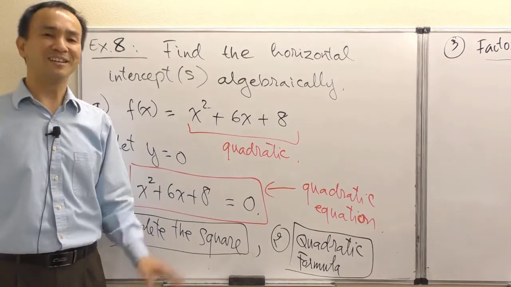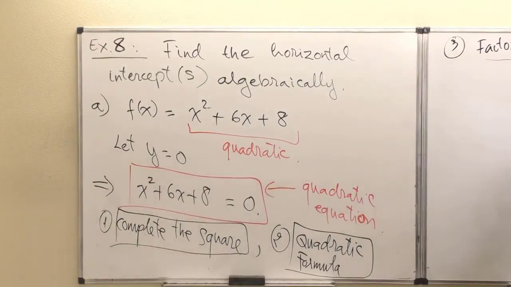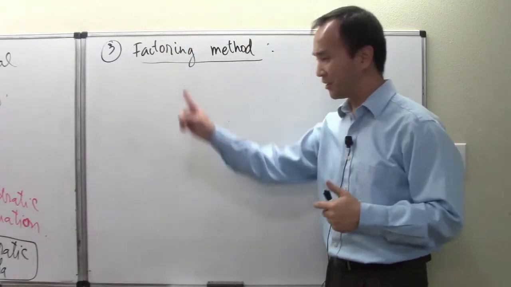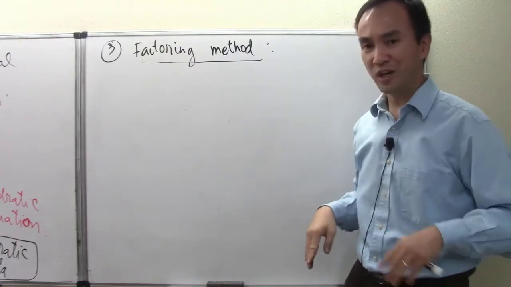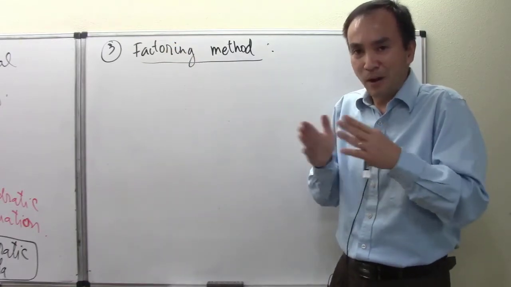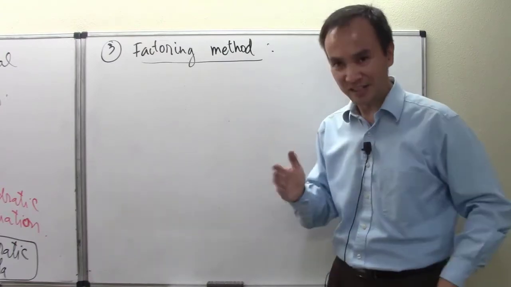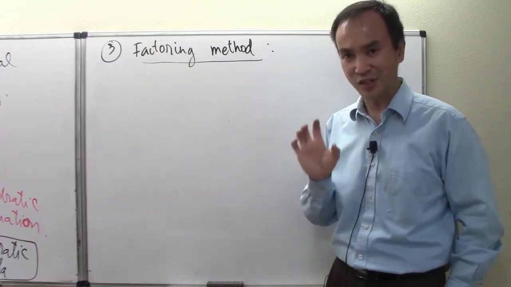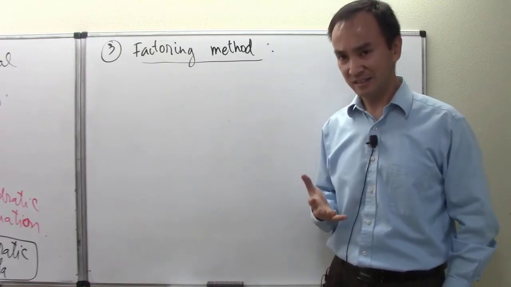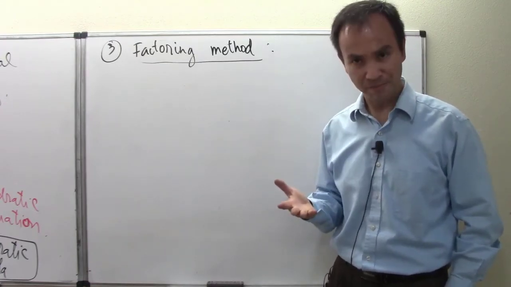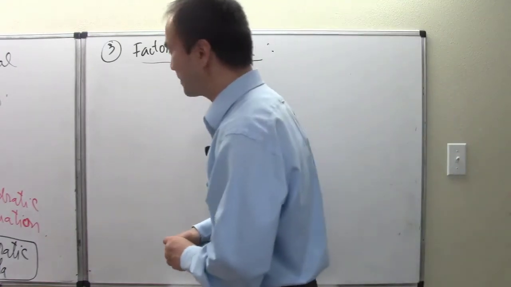The reason that I particularly chose to show the factoring method in this example is that this is the method that's independent of whichever polynomial you work with. Any polynomial you may or may not be able to factor. It's a challenging method, but it's a universal one. We're going to learn it as best we can. So, the factoring method.